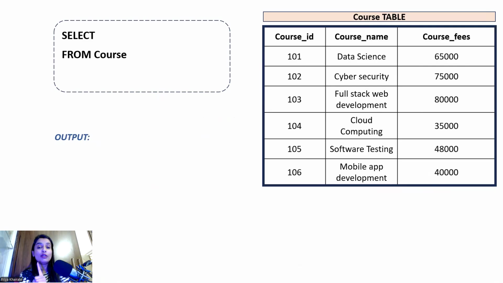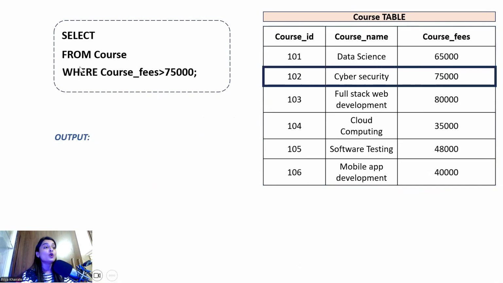Where clause will filter rows. Do remember, if in interviews many times they will ask, what is the use of where? Where clause will allow us to give condition to filter rows. So here I am telling wherever course fees is greater than 75,000. So it is checking, is course fees greater than 75,000? First, no. Is course fees greater than 75,000? Yes. Is course fees greater than 75? Yes. So actually it should consider this 80,000 also. Let me correct it quickly.